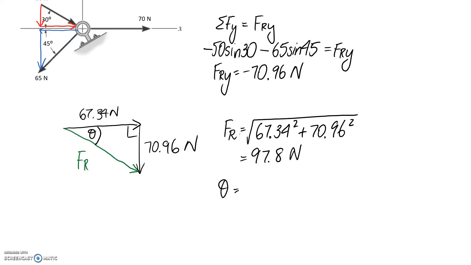I'm just going to work with tan since we've already got the ones appropriate for it drawn on the diagram. Remember that tan is the opposite over the adjacent, so the opposite side is 70.96 and the adjacent side is 67.34. If you work this out, your angle becomes about 46.5 degrees. These are the two final answers for this question.